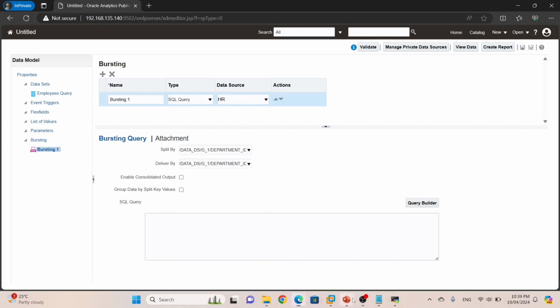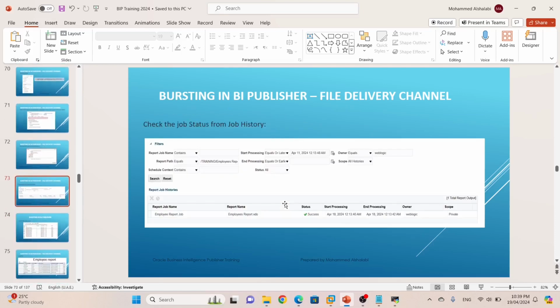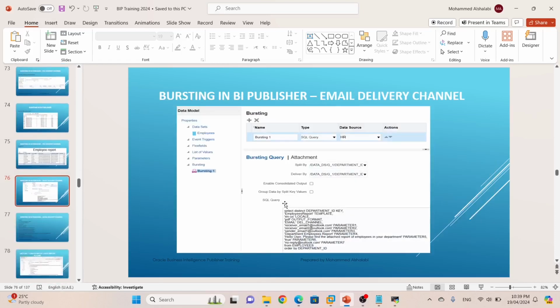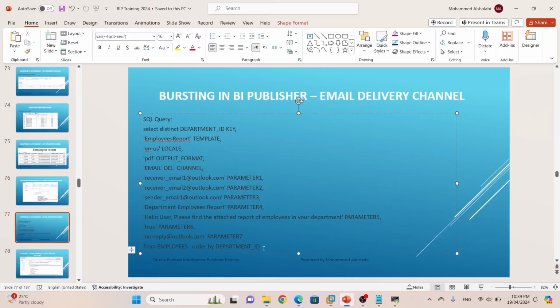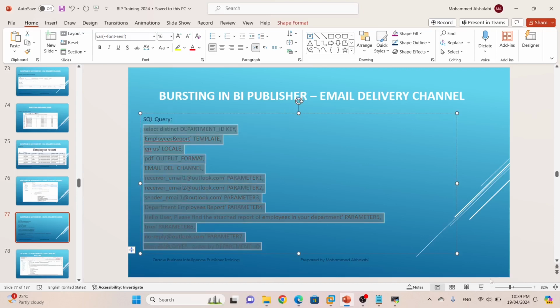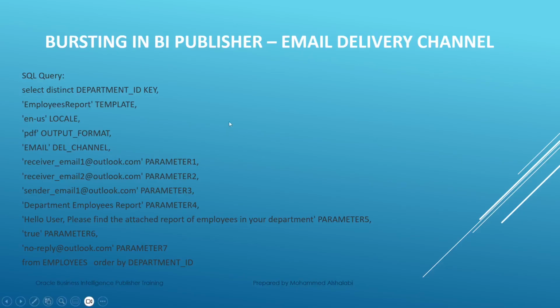Okay, for the SQL query, I'll use this SQL statement. Let me explain this SQL statement. Select distinct department ID as key, employee report as template, English United States as locale, PDF as output format, email address as delivery channel.